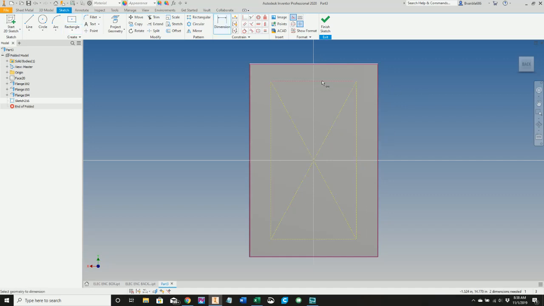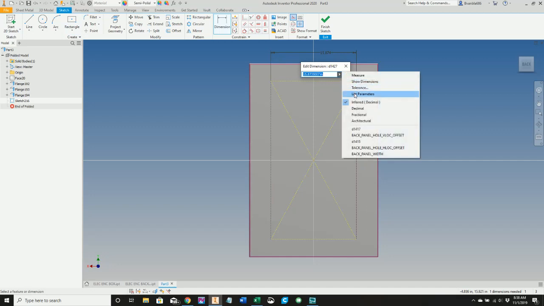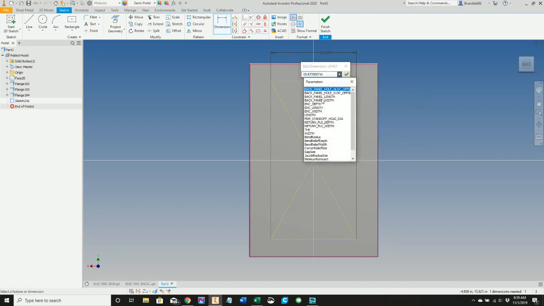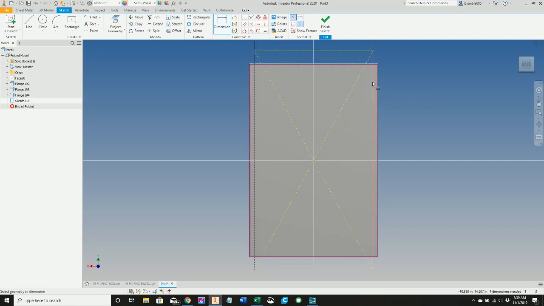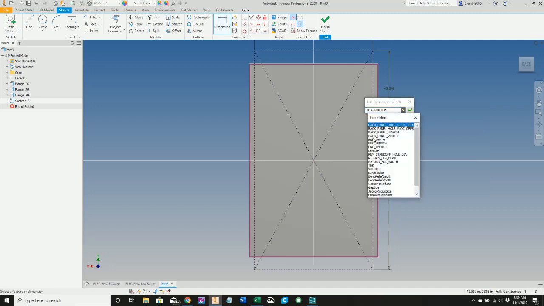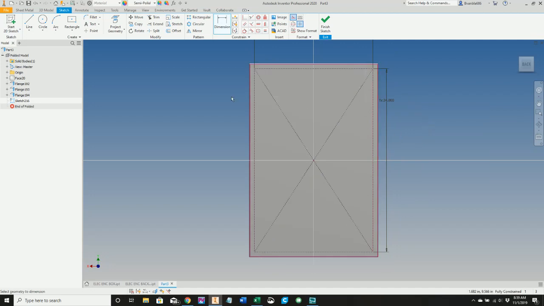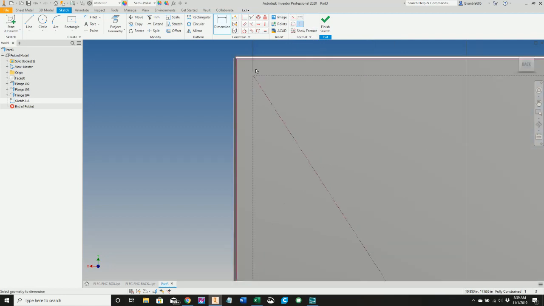And now I can put some dimensions to this, hit D for dimension, pull that off, go to list parameters, and I'm going to look for back plane or back panel width. And then I'm going to click on the vertical line, list the back panel length, and then I'm going to deselect the construction function, and I'm going to come up here to circle and expand that out.